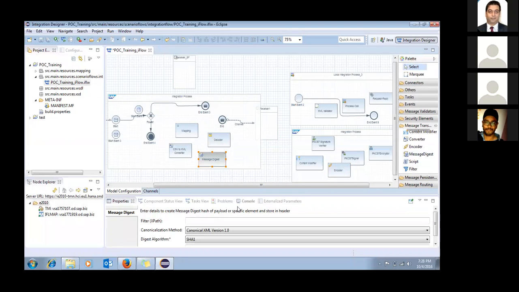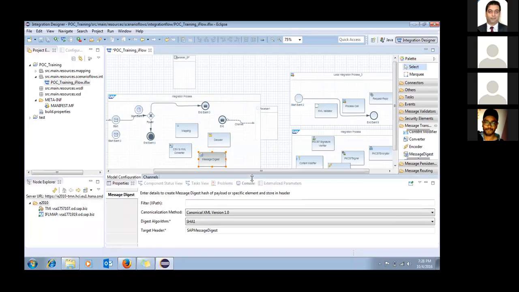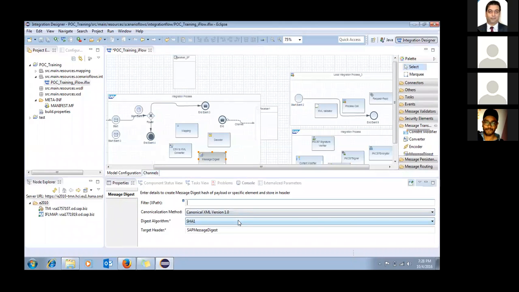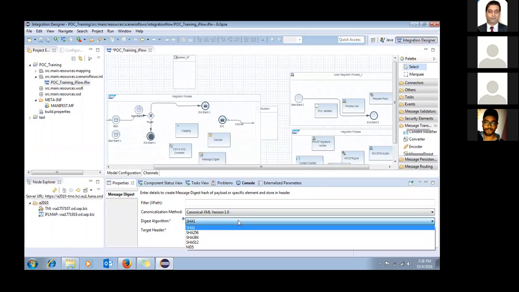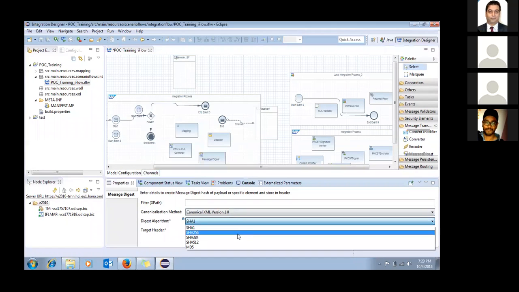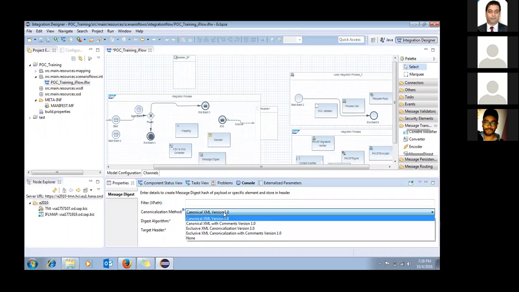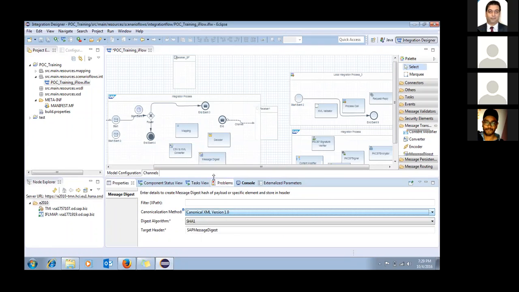Again, I've never used it, but it has a few of the algorithms to digest the message. And I'm not sure, I've never used it. So in case if anybody else has, please feel free to speak up, and we all can know what this digest algorithm is.